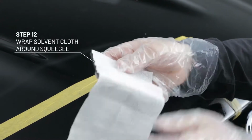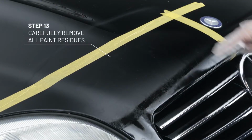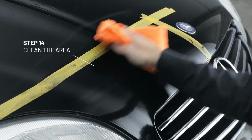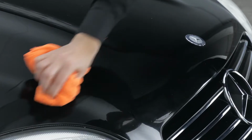Now wrap the rubber squeegee with the solvent-soaked mesh cloth to carefully remove all paint residues. And clean the area. Now remove the tape and simply wipe clean.